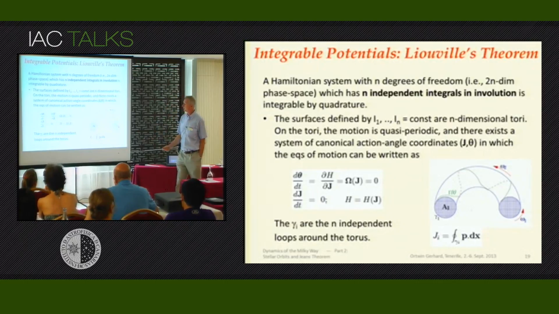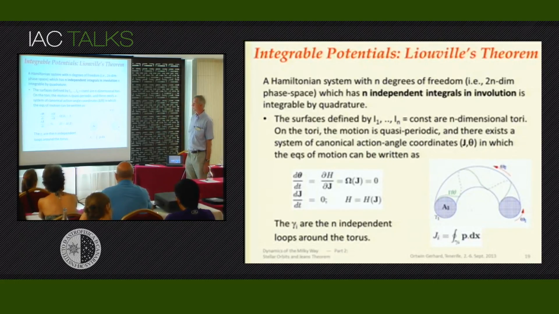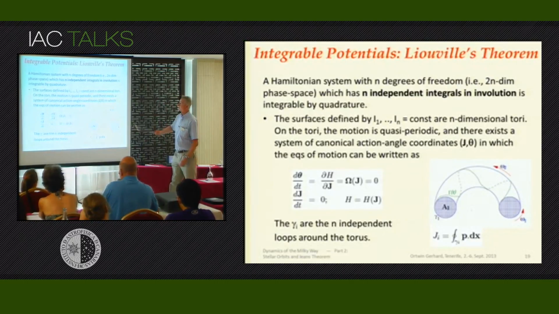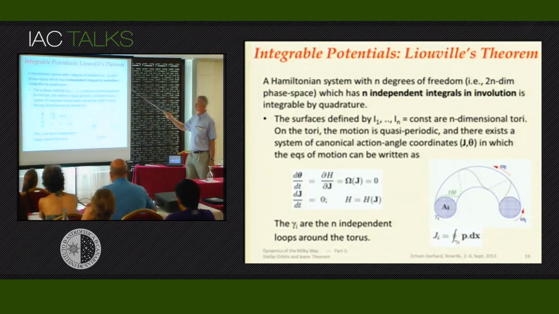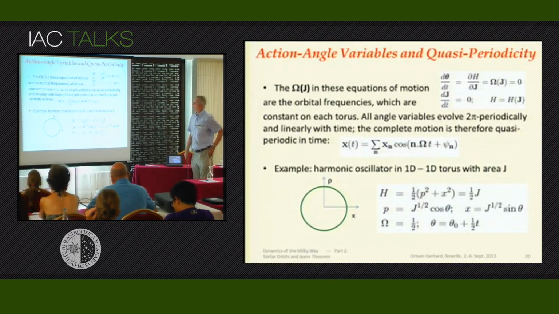And the angles have the property that their Hamiltonian derivatives are equal to the frequencies. This is wrong, they're not zero. Given that the actions are constant, also the frequencies are constant on the torus, and therefore the angle values evolve linearly with time with their respective frequency. When you want to evaluate the action variables, you can do that by integrating the quantity p dot dx along the independent loops on the torus. So there's one integral like this, and one like that, and then there's a third one. It turns out that whatever shift you do of the loop around the torus, it doesn't matter, provided it stays on the same loop. The frequencies are zero? No, I'm sorry, this is a mistake. They're constant.